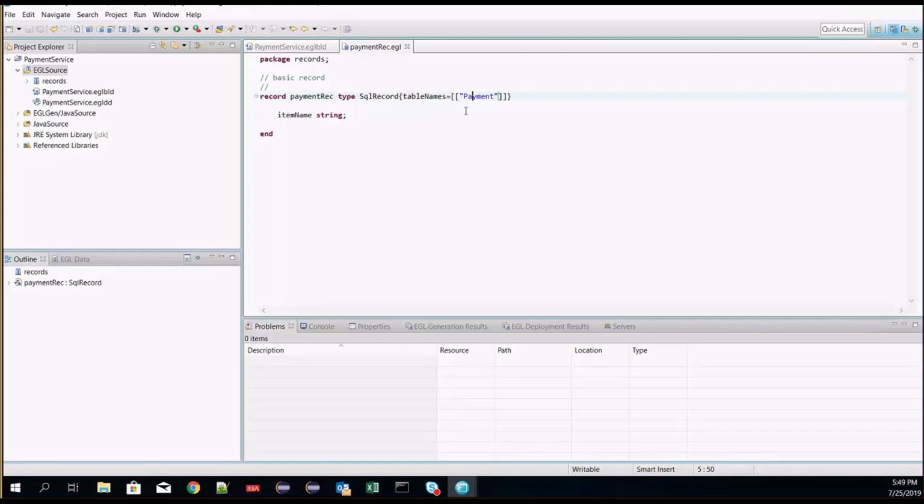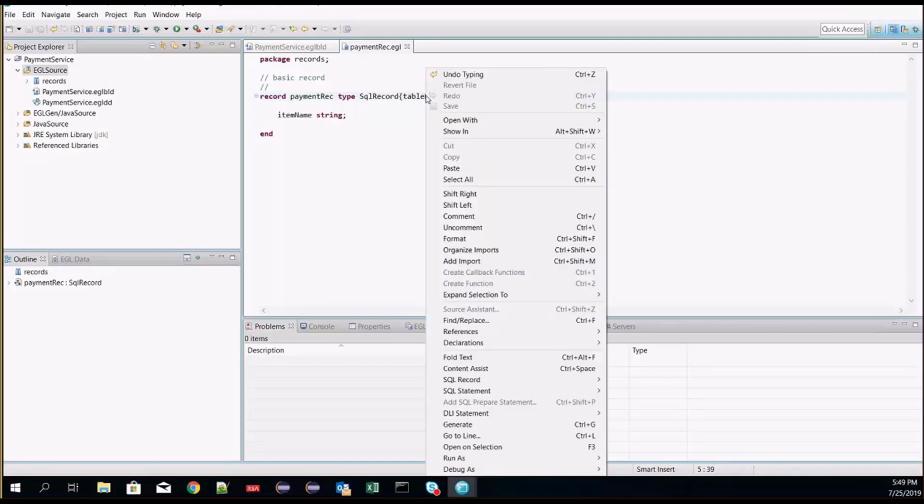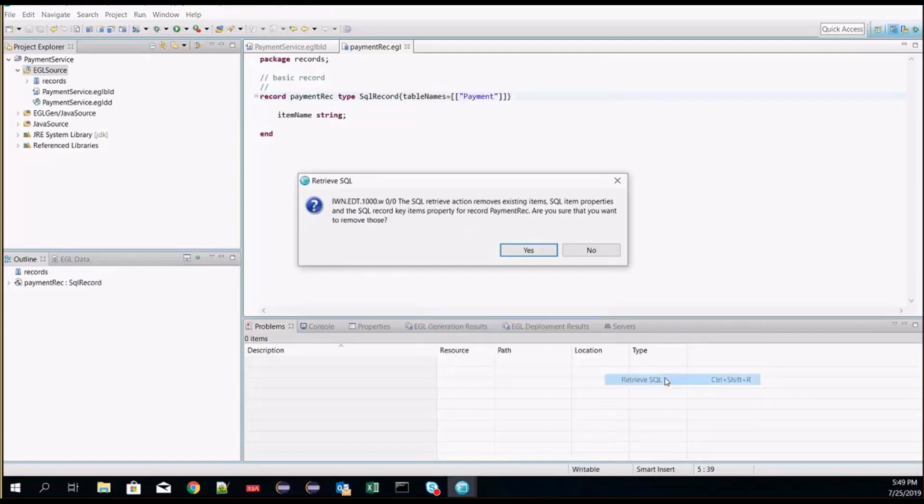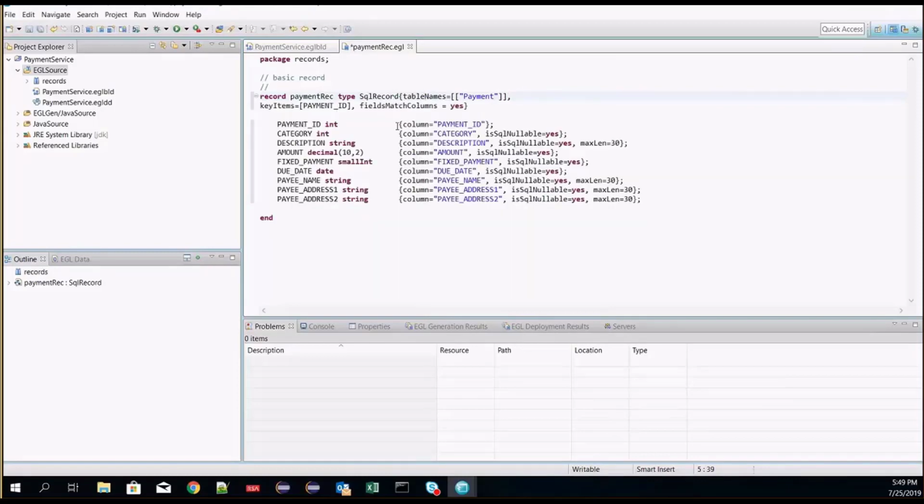The table name is payment, and EGL provides a tool to retrieve SQL schema information. By one click, the EGL record is automatically created from the information stored in the database.